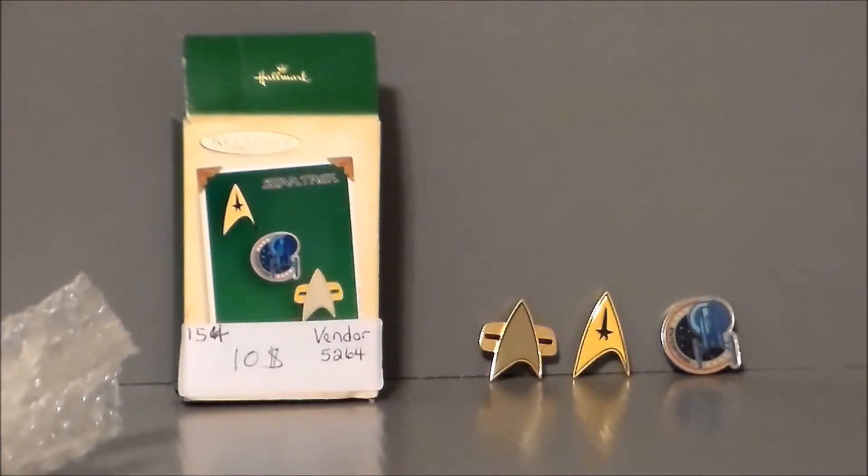So is this something that you want in your Star Trek collection? This could easily go into any Star Trek fan's collection — you've got the Next Generation, the original series, Enterprise — three of the best series out there, my favorites by far. Can't wait for Picard, by the way. It'll be interesting if we see this badge return or if they're going to get a new one in that series — probably get a new one. I haven't seen these on eBay, so I don't know how much they go for, but I could see them easily going for around $20, and they would be worth it. They're definitely very cool. You could slide this into any Trekkie's collection, whether it be for Christmas or just general purpose. This is definitely something I may have to display all year — I may even put these up on my work desk. I definitely like them, they were a pleasant surprise.